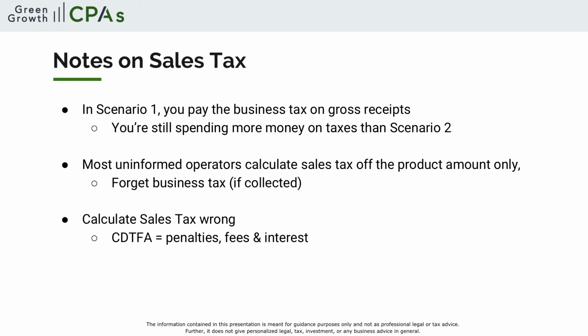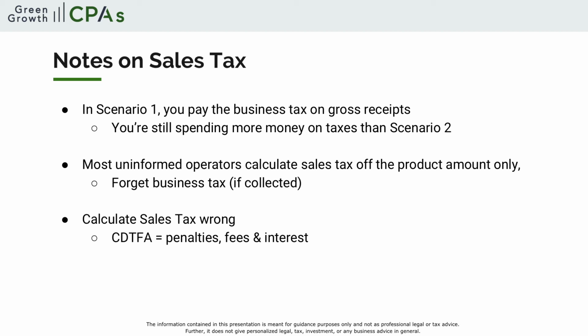Remember, as we explored earlier, you still need to pay the business tax, which you didn't collect at all in scenario 1, which means that you're spending more money on taxes in scenario 1 than if you were to collect some of that business tax from customers in scenario 2. This all still holds true. I just want to show you how you're probably miscalculating your sales tax and undercalculating and undercollecting that sales tax.